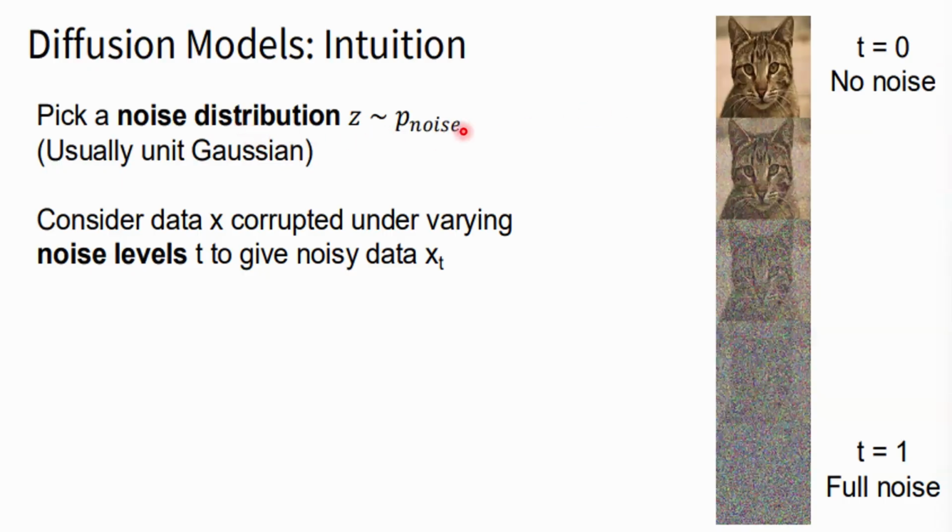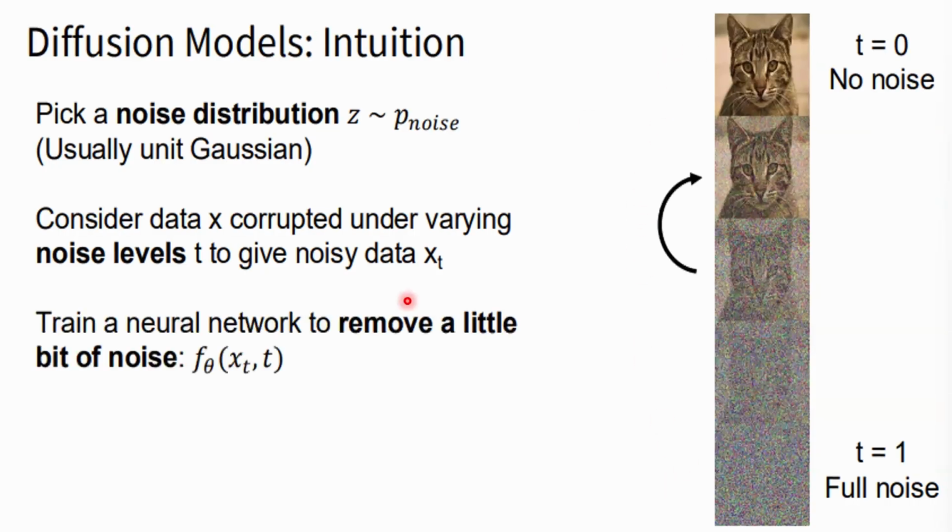Just to clarify a little bit, when I say that we start with noise, we don't just get given noise. Given an original image, we add a lot of noise to it to give it this image. And then we want the model to try to recover from here, going back to the original image. We train it so that it will try to remove a little bit of noise at every step until it reaches t equals 0.